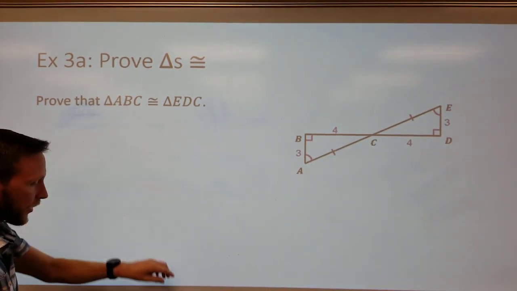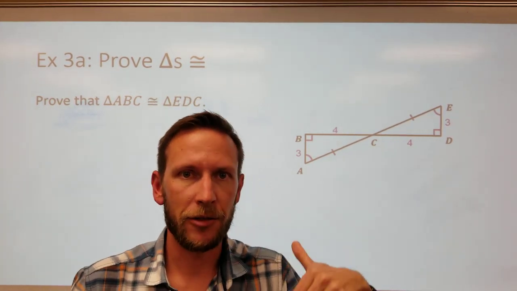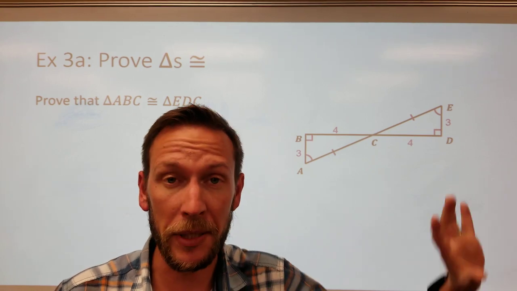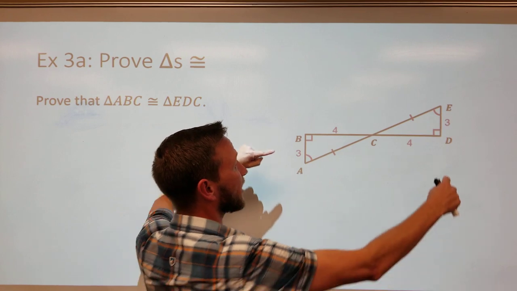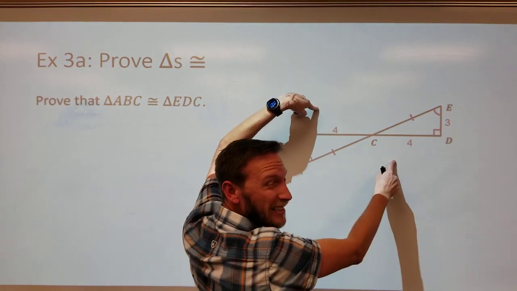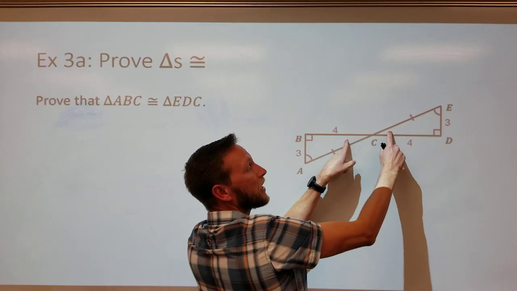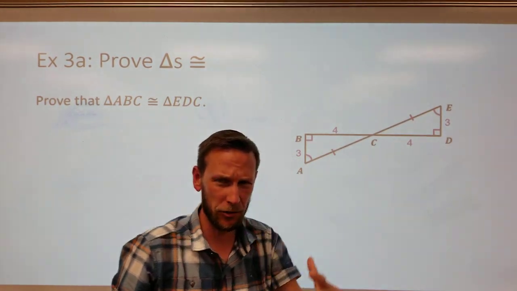So we're going to prove this, but we're going to do this in a very meticulous, almost painstaking, step-by-step manner. This is going to be a long proof because of the information that we're given here. Notice that we are given lengths of sides. We are given a right angle pair, a congruent angle pair. We're not given something here. We are given congruent sides there. So there's a lot of thinking for us to do here.